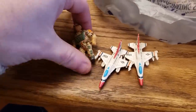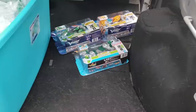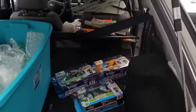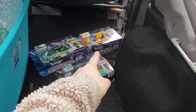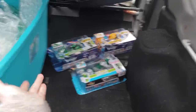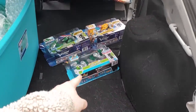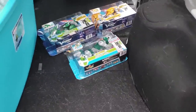And then I'm going to look up these guys right now. Perfect example of why I look up everything, why I scan and why I type in everything, even if it's the smallest toy or a random item, because I scanned one of these selling for $18, scanned another one selling for $21. I'm like, okay, these go for about $20. And I was about to put them all away. And then I probably have like 10 more up front. So I'm going to look them all up, but you can't write them off as all being around the $20 mark.